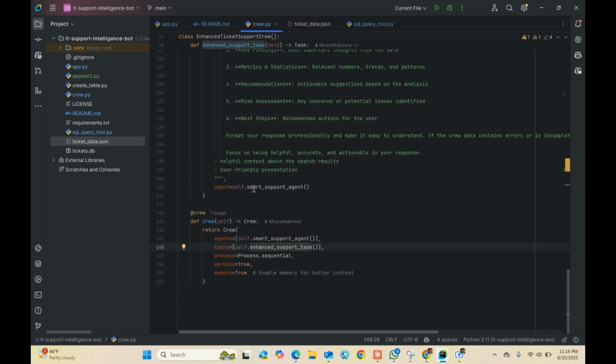So for this question, it could be go to the database and fetch. That would be one agent. Then it would be go to some other data source, let's say maybe your Jira, ServiceNow, or a web search or something like that, and that could be a different agent that can perform that action. So one question goes to the manager agent. The manager agent can talk to two different agents and give them the input, and they can come back with some results, and you can have an LLM that would summarize the result based on what the user queries and just give the output with whatever is required, right?